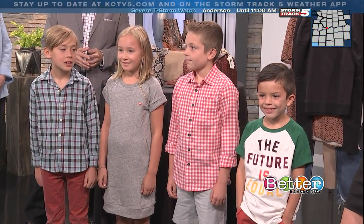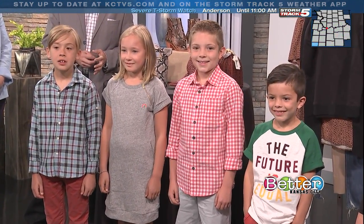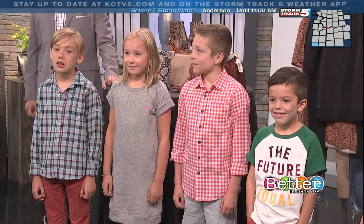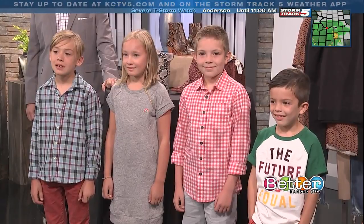Then we have Paxton wearing a great little plaid shirt with some cute little shorts. And then we're still seeing a lot of the graphic tees and graphic sweatshirts across gender and all ages. I love this little graphic tee from The Gap and then these great little pants from Target. These looks could be first day of school or picture day.